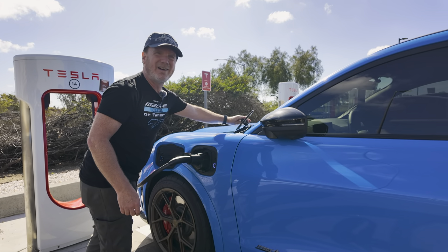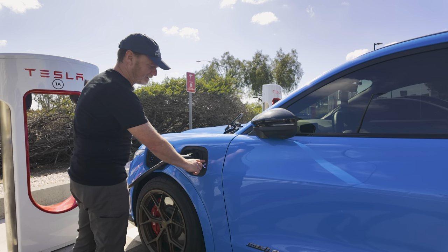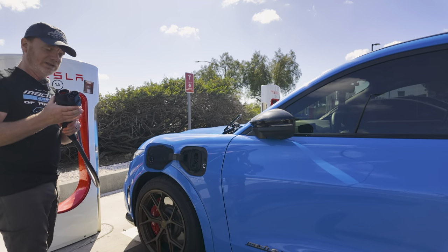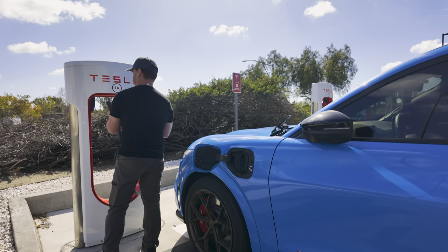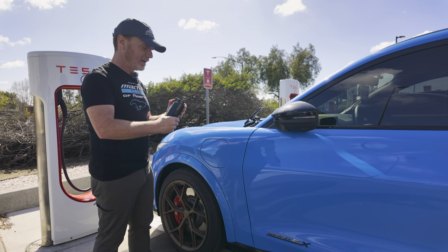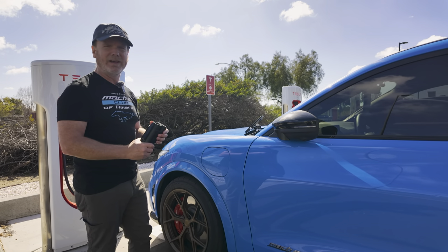I'm going to go ahead and hit stop. These charging tests are getting expensive — we have free charging at home because we have solar, but doing these sessions out here we're spending money, and we're at peak hour. We just hit the unlock button on the charge port — it takes a second and then it unlocks. We use the latch up here to pull it from the car. Once it's off, then we use the latch underneath, and we're disconnected. Nothing feels hot at all around the adapter — it's just the top part that was exposed in the sun. I call this a success.